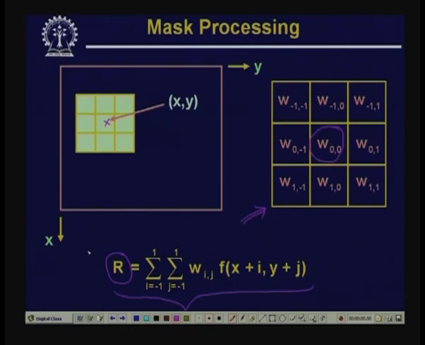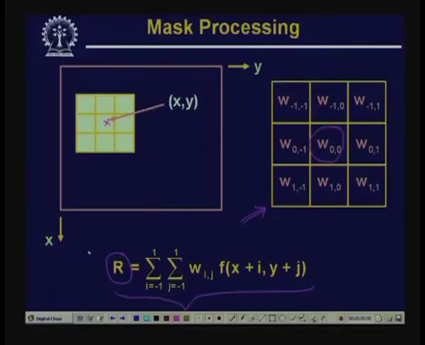Use of this mask, as I have said, we have seen in connection with image sharpening, where we have taken different values of the coefficients. In case of image smoothing, we have taken the values of the mask coefficients to be all ones, so that leads to an image averaging operation. So, depending upon the coefficient values of the mask that we choose, we can have different types of image processing operations. Now, here you find that when I use this mask, depending upon the nature of the image around point (x,y), I will have different values of R.